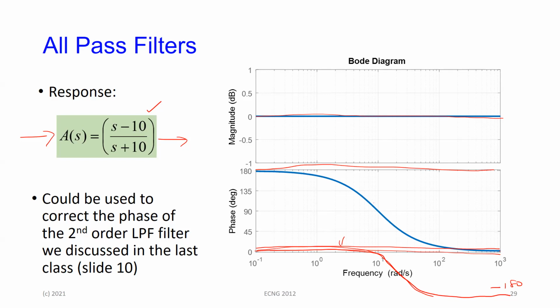All right. So in summary, we looked at a number of filters. First off, we saw that filters have basically 4 categories: low-pass, high-pass, band-pass, and band-reject. For the low-pass filters, we looked at first and second order low-pass filters. We created the second order filters in 2 ways, by cascading first order filters. We did the same for the high-pass filters.